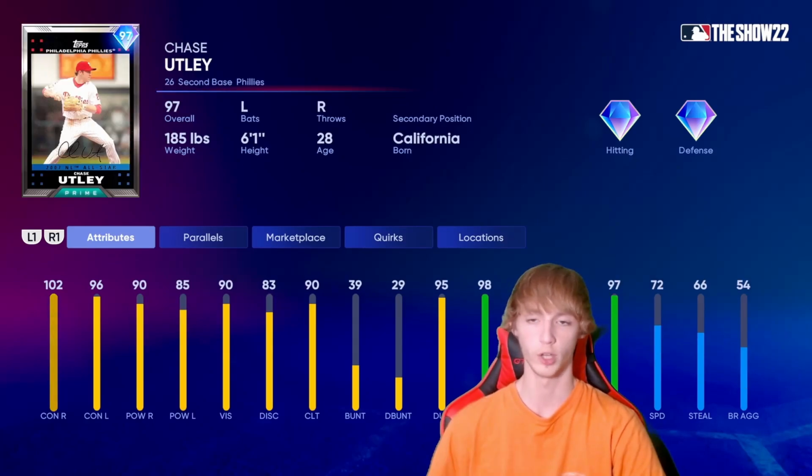At number 3, I'm going with Chase Utley here from the Phillies, of course. 72 speed, diamond hitting, diamond defense. He's still one of the top second basemen in the game, man. So 102 contact right, 96 contact left, 90 power right, and 85 power left.